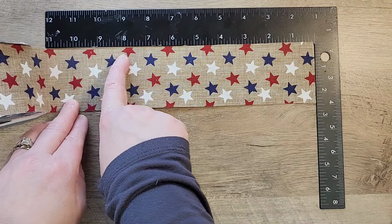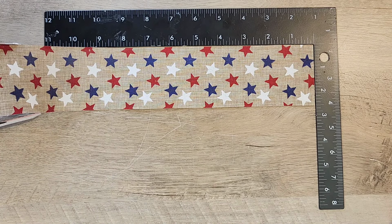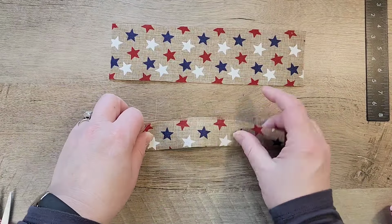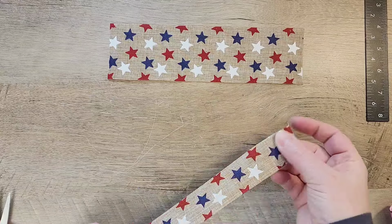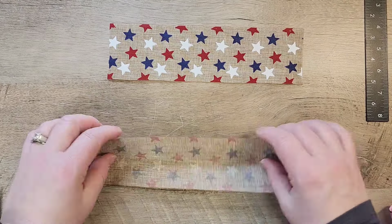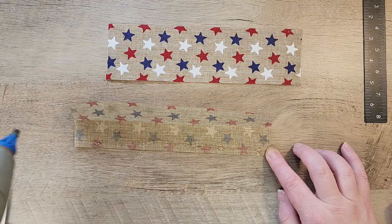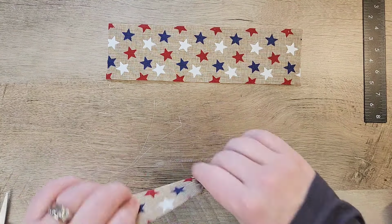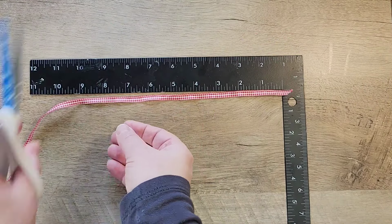For this first bigger ribbon here, I want that to be the base of my bow. So I'm going to cut these at 9-inch strips, and we're going to cut 3 of them. Well, since I couldn't find patriotic ribbon that was a little bit smaller in width at the Dollar Tree, we're just going to fold these in half and add some hot glue and make some smaller ribbons. And now we'll repeat this step on all 3 of our ribbons.